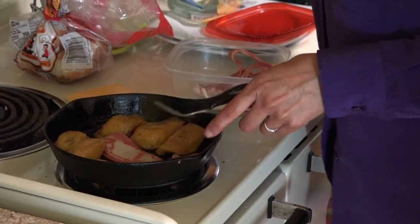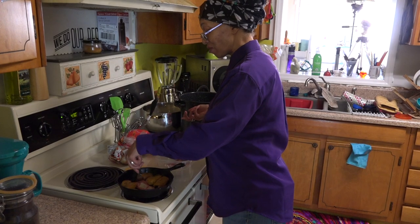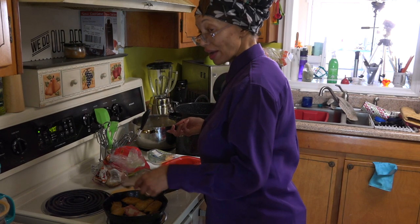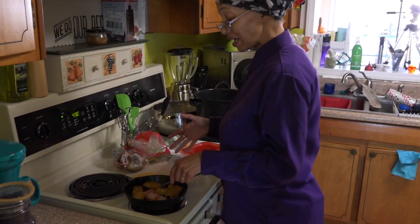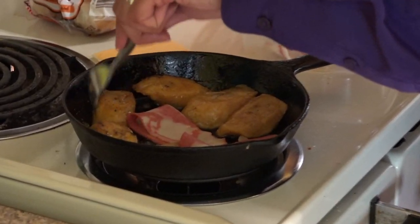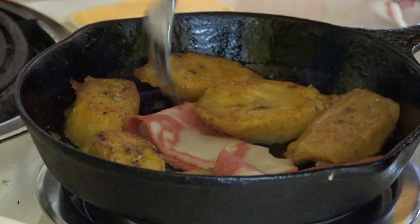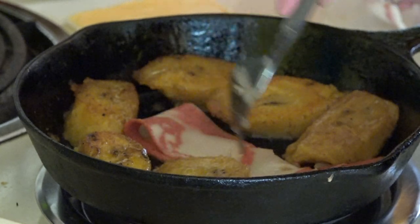Y'all don't ask me to cook regular bacon — that's a joke. I haven't fried any kind of regular bacon or anything like that since I was probably 10 or 11. So don't ask me to cook regular bacon, I don't know how that works. The plantain you'll just cook until it's brown and cooked all the way through. It's like frying potatoes or whatever — it's not that difficult.